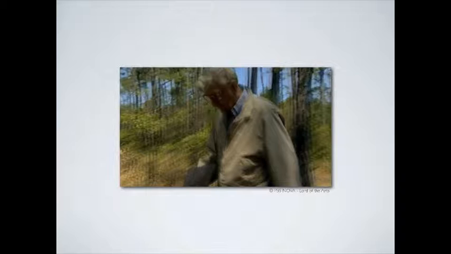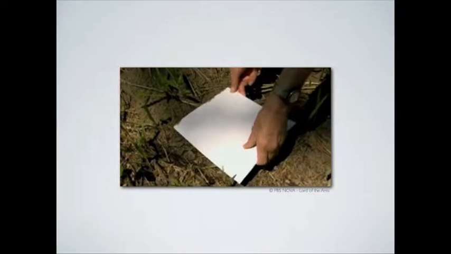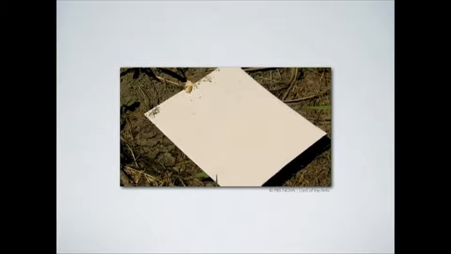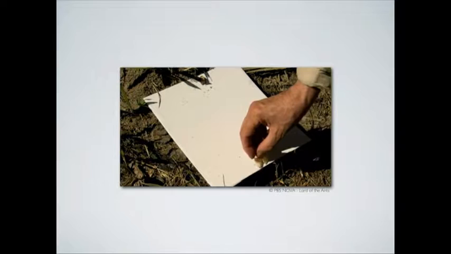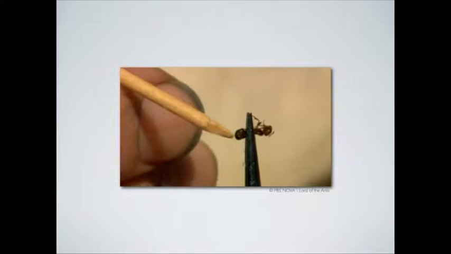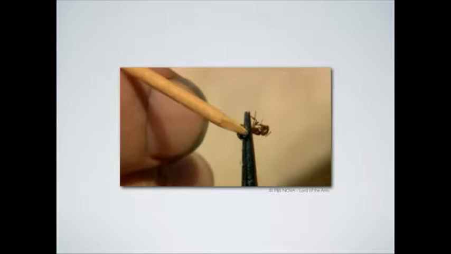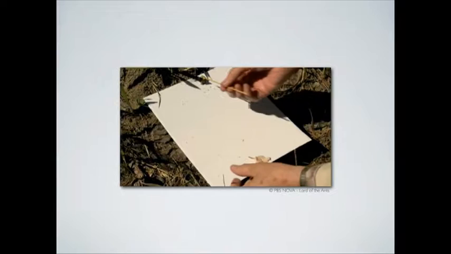So it's a very simple experiment. You can do this in the woods around Cambridge. You put a little piece of paper, so you should have like an ant nest entrance somewhere around here. You give them a little bit of food to keep them around. Then you put a little piece of food on the other side of a piece of paper and you see nothing happen. The ants are just busy eating the previous piece of food. Then you use a little wood stick like this and you rub it against the abdomen of another ant. This will extract the pheromone out of the abdomen, out of these glands. And then you can use this to trace the simple lines using this chemical, and immediately, as you can see, the ants are following this trail.